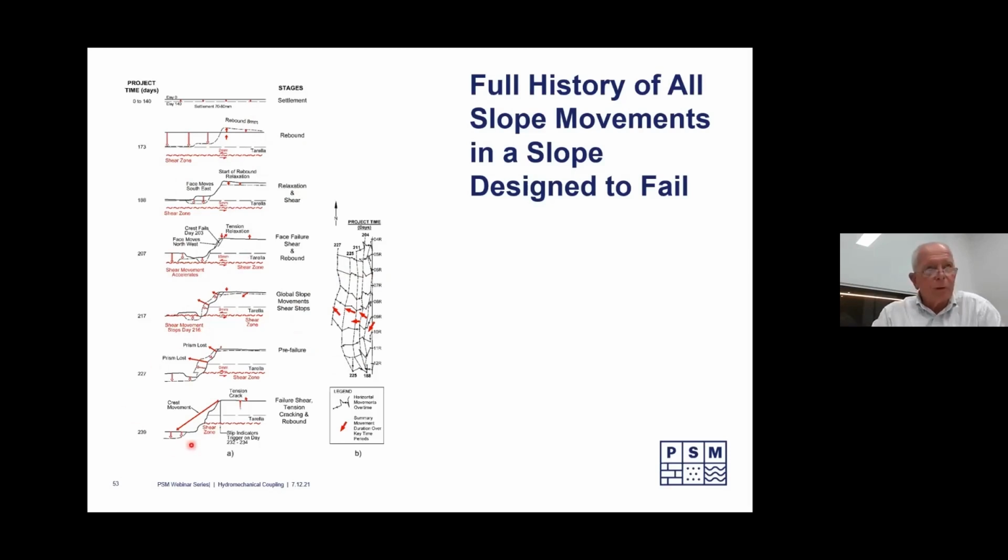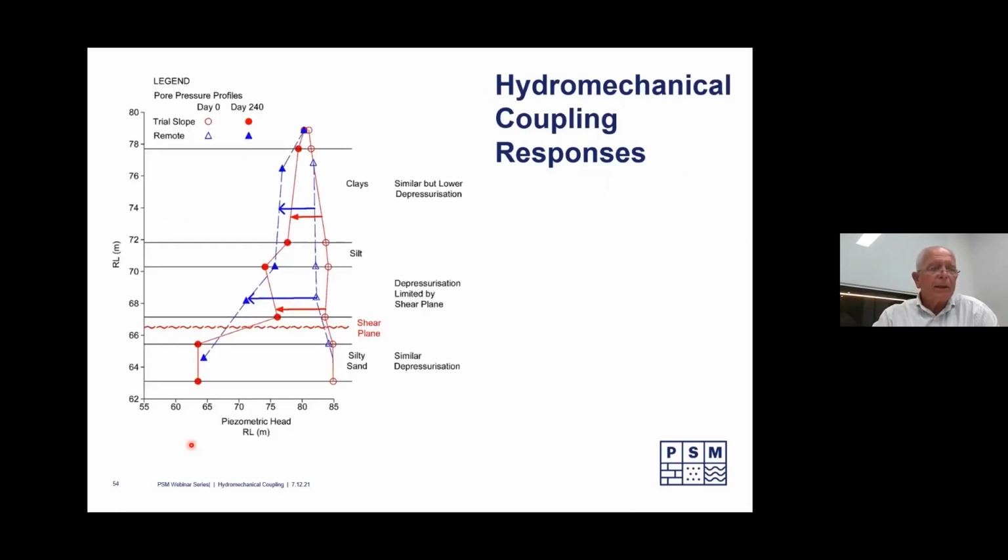I was lucky here because I had a lot of monitoring, so I could fully understand what was going on. But these are the processes that are happening in all slopes to a lesser or greater degree. And there's an impact on water here. We can see some water profiles, and near the trial slope itself, we can see that shear has actually stopped depressurization, has allowed less depressurization, because the shear on the structure decreased the hydraulic conductivity normal to it, like I explained a bit earlier.